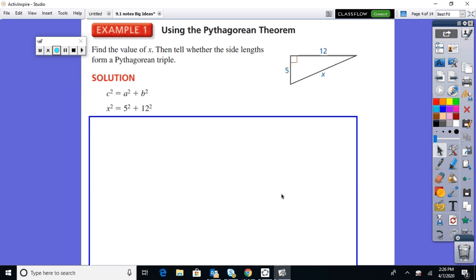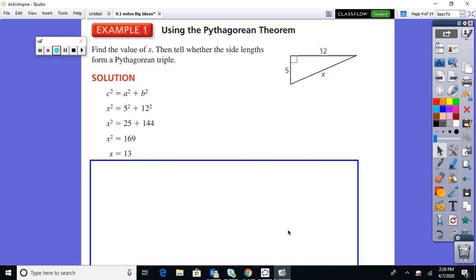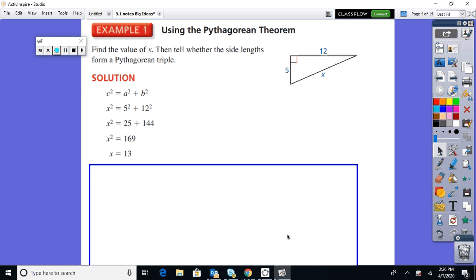So, setting it up with Pythagorean's theorem. You see what we got? We have 5 squared plus 12 squared. Ooh, and there's one of those triples that if we recognize that we wouldn't have to do any of this. But here's the actual work for it. So you plug it into the theorem. And don't forget to square everything. So 25 plus 144, 169. Square root of 169 is indeed 13.